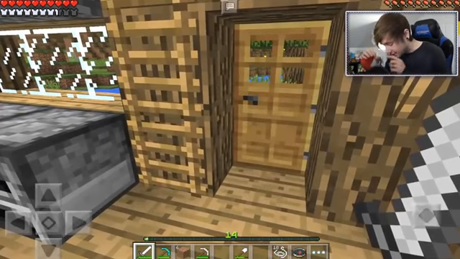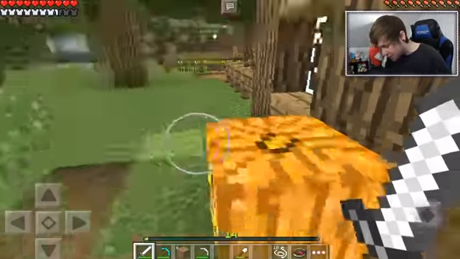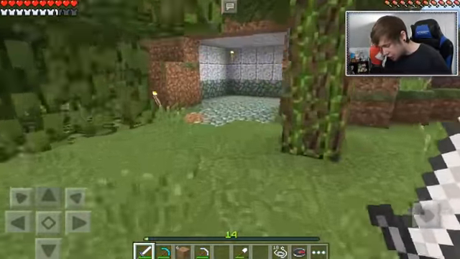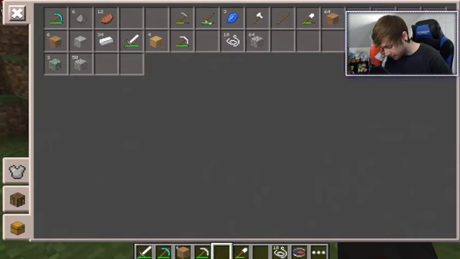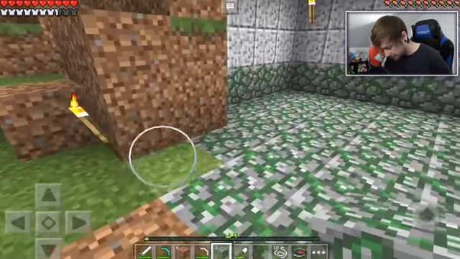Right. Let's get to making this iron golem. Now, I'm debating whether to actually put fences around it or not. You guys said I probably should, but then he kind of can't come out and defend, can he? So I need to think about it. I'm not too sure.